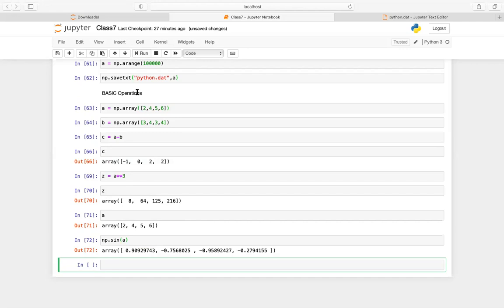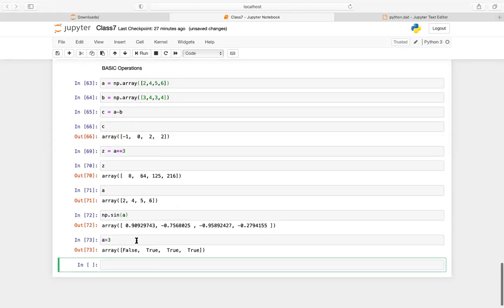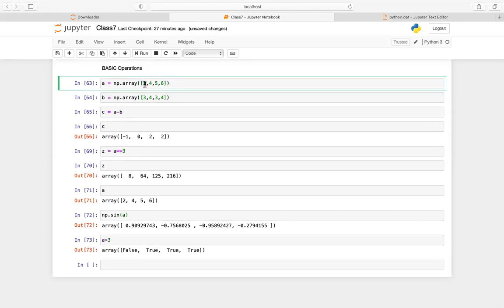So now again, there are Boolean functions also. You can use them. So if A greater than 3, then it will show you whether it is true or false. So you can see here, let's look into the A array. 2 is greater than 3? False. 4 is greater than 3? False. 5 is greater than 3, true. 6 is greater than 3, true.